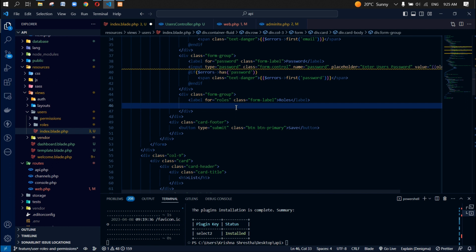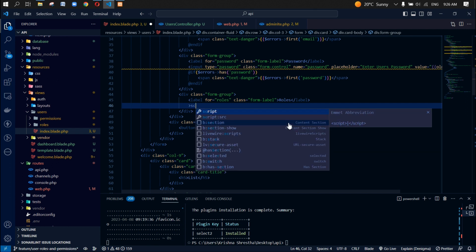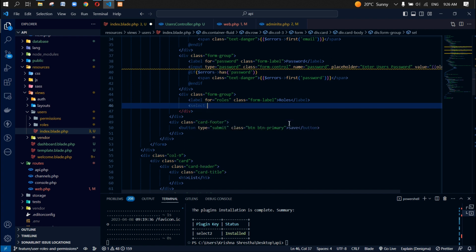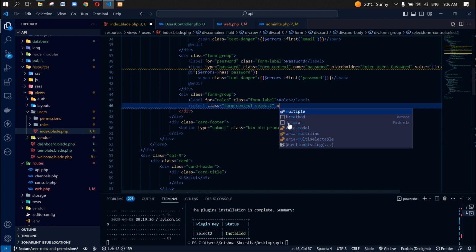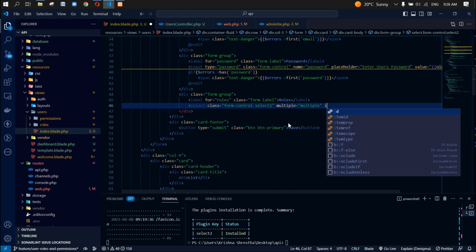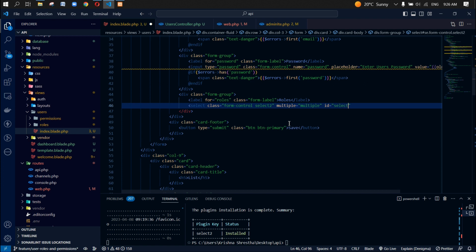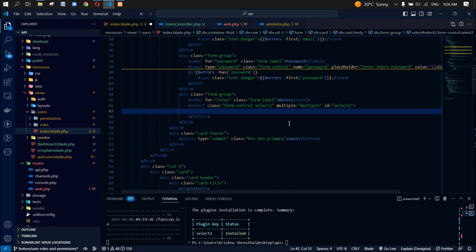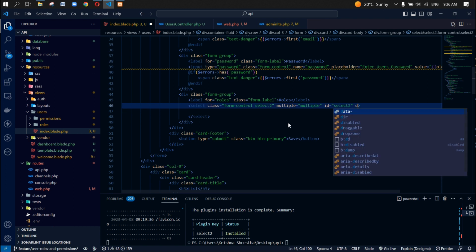Here we are going to need a select, and here let's provide the class as form-control select2, and here multiple, let's make it true for the multiple choice as well, so multiple, and do the ID as well, select2, and here we close the select, and we do the option, which shows the options over here that we pass from the controller.